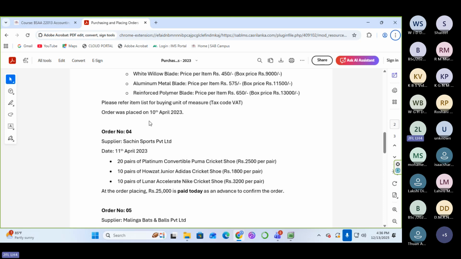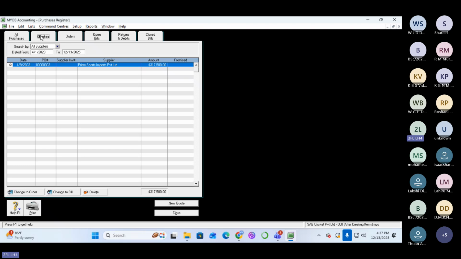But in this case, we have already recorded the quotation for the same items. Now, for the same items, we are going to place the purchase order. So we don't have to enter that PO again. It is just a matter of converting this quotation into a purchase order. That is the benefit of having a quotation. And from the same quotation, you can generate many purchase orders as well. Clear?